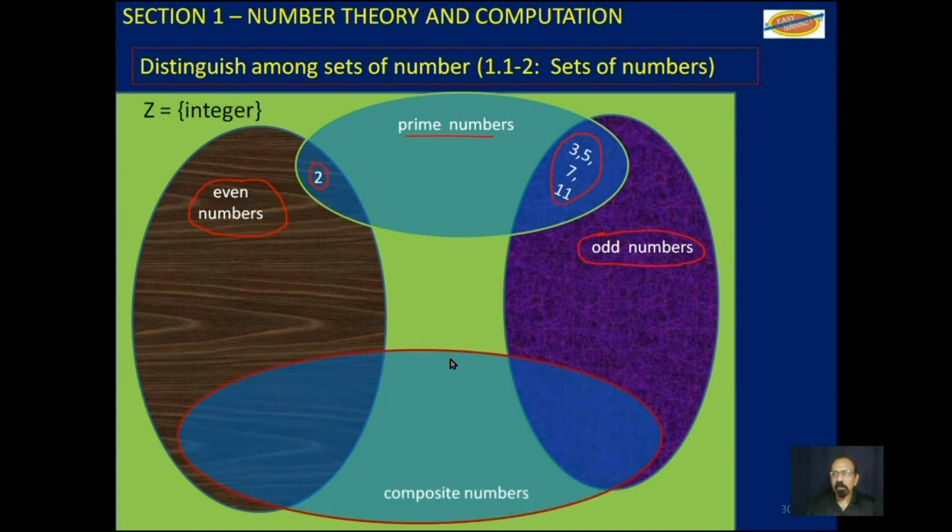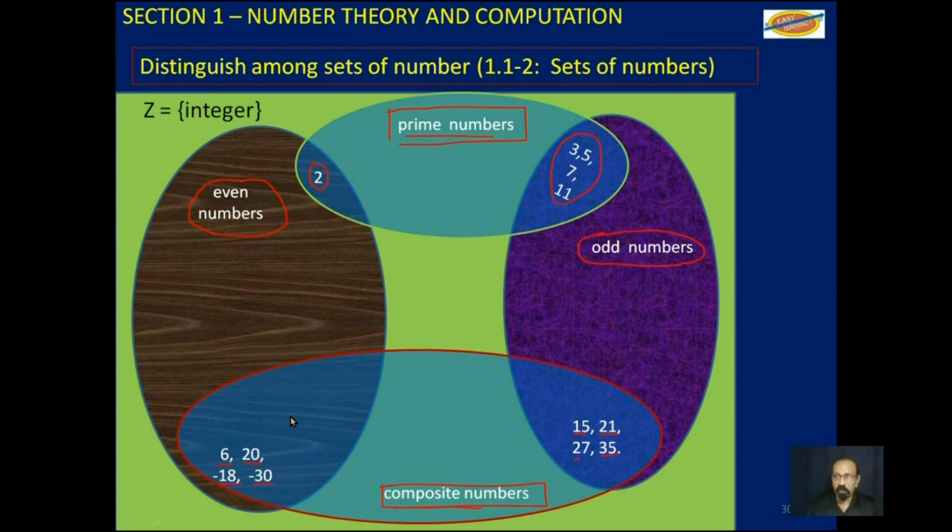Then we looked at composite numbers. Notice that if a number is composite, it cannot also be prime. By definition, a prime number has only two factors. Composite numbers have more than two factors. Okay? So some odd numbers that are composite are 15, 21, 27, and 35. They are odd and they have more than two factors. Some even numbers that are composite are 6, 20, negative 18, and negative 30. They have more than two factors and they are even.